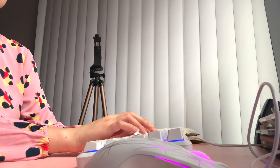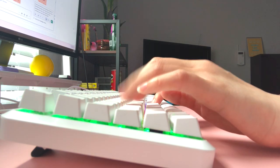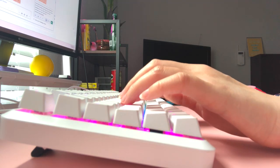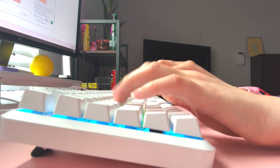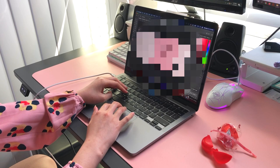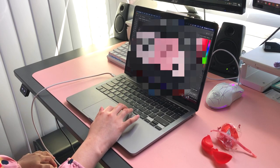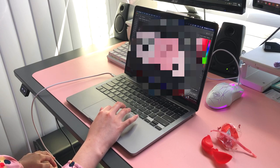So here I'm just giving some feedback on Slack about something another fellow designer shared. We all give each other feedback throughout the day, which is really nice. Also, I know my keyboard is loud, but I genuinely love it. But I am already thinking about my next keyboard, and I think I want to try yellow switches next, so I just think it'll be nice to have one with linear switches on hand.